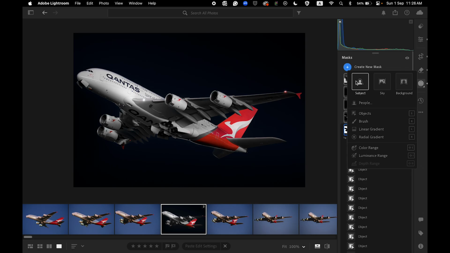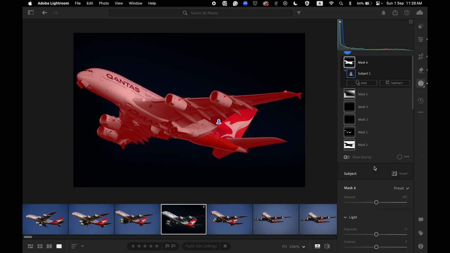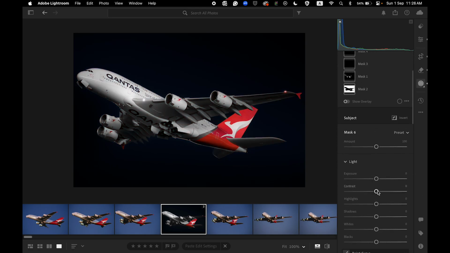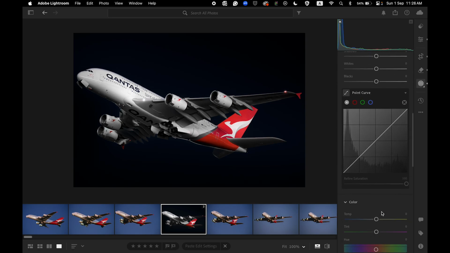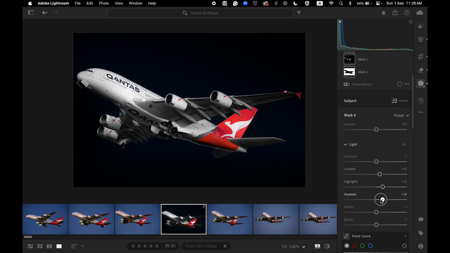So we're almost finished with the background, and now we're going to create a subject mask. This is where we're going to work on getting the aircraft looking like how it would in a night shot. So we're going to increase our contrast just a little bit, increase our highlights as well there, make it look nice and bright. And then we're going to also increase our shadows, just to make those wings a little bit brighter.